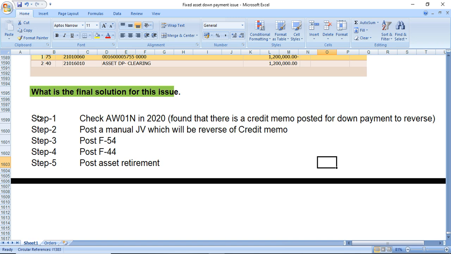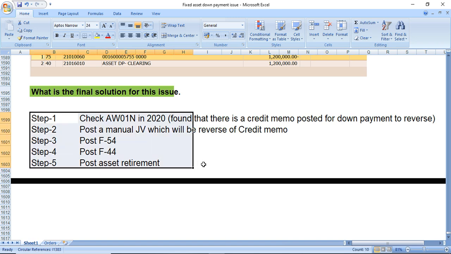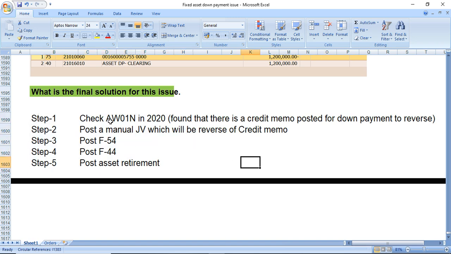There are only 5 steps. The first step, you should always check AW01N from the starting when the acquisition was done. The acquisition was done in fiscal year 2020, so check AW01N in the 2020 fiscal year, and you find that there is a credit memo posted to reverse the down payment.